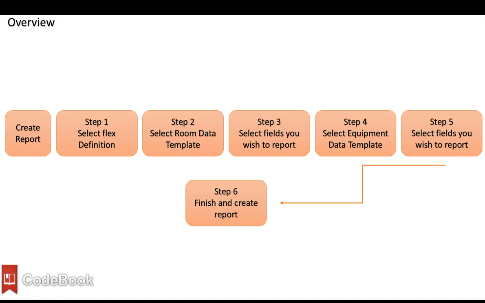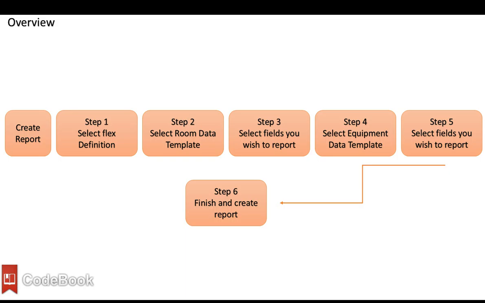Step 2, select the room data template. In total, there are 2 templates for the Flex FF&E and room data report. We have a template for how we want the room data to be laid out, and we have a template for how we want the equipment data to be laid out. So in step 2, we're setting the template we want to use for the room data.